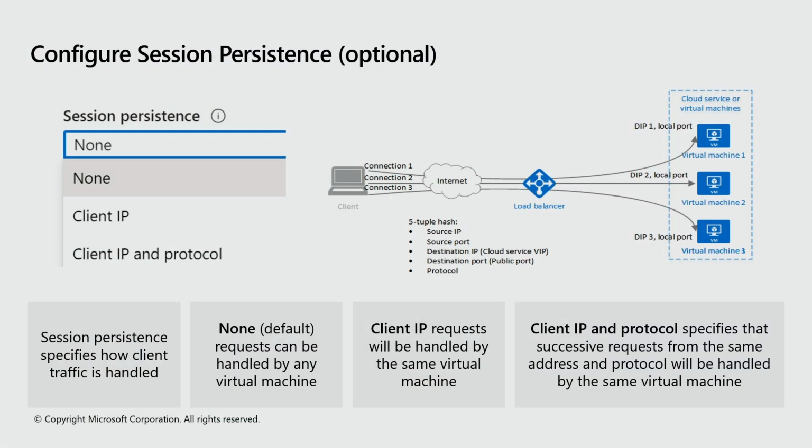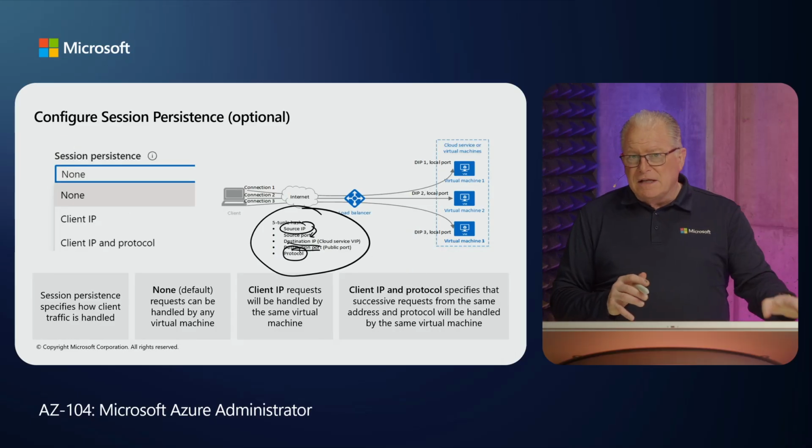Now, before I go off and do the demonstration, this is that one that I was talking about, the 5-tuple hash. The different ways in which we can route the traffic, and these become those rules that we're taking a look at. So you've got a series of clients that are coming in, and I can base it on the source IP address. Where does it come from? Where do I want to balance it off to? What is the source port? What is the destination port or IP address? And what protocols am I working with? And do I have that session persistence?